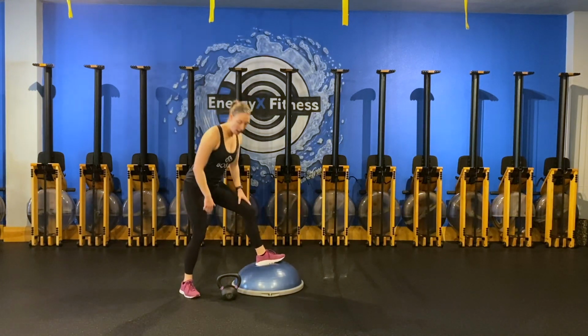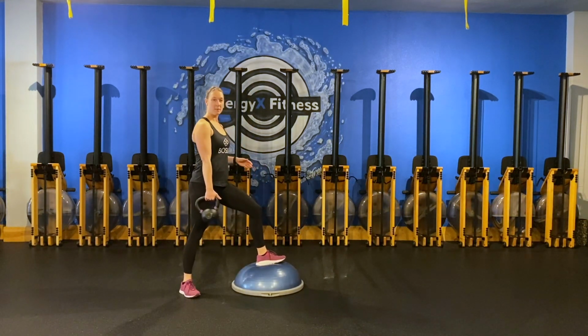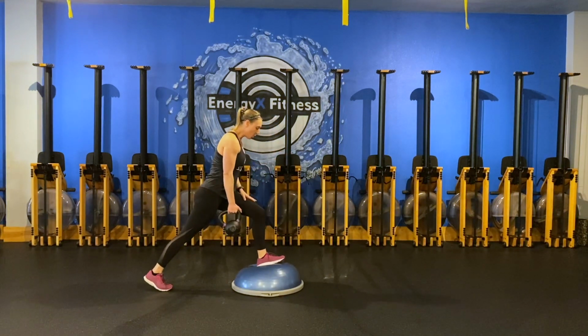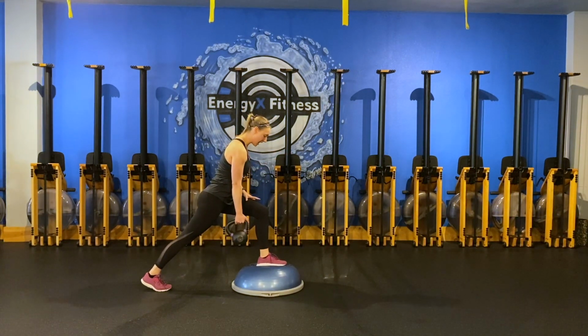Go ahead and place one foot on top of the BOSU, grab the kettlebell, and then find your way into a nice long lunge stance. I want you to think of your body as a long line from heel to head, and you should start to feel that foot wobble a little bit as it's trying to balance out.